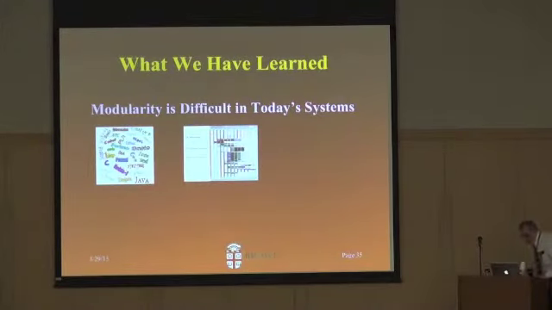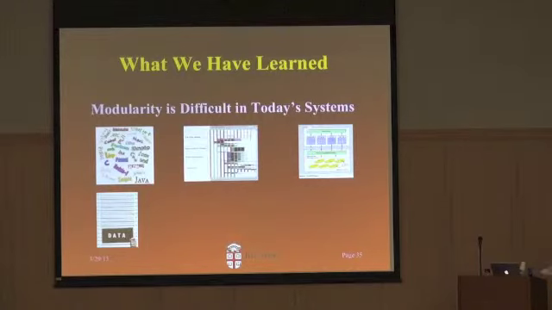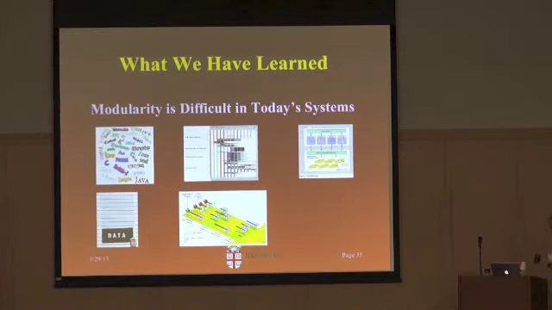You're worried about processes, threads, multiple threads, timing dependencies. These come into play when looking at the dynamics. You're looking at communicating processes, communicating programs. These force modular decisions. It's hard to do modularity when you have two separate processes or programs that you're writing that have to communicate and interact with one another. Data is an important part of the system. You have to consider data modularity as well as code modularity.